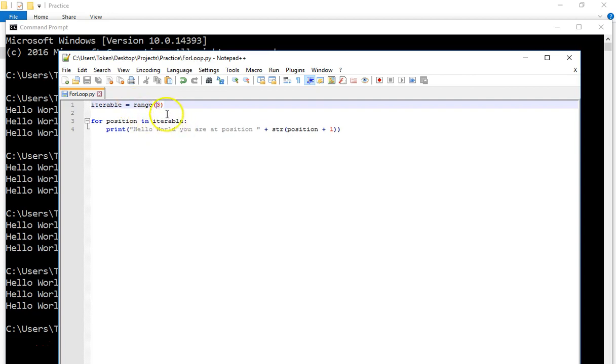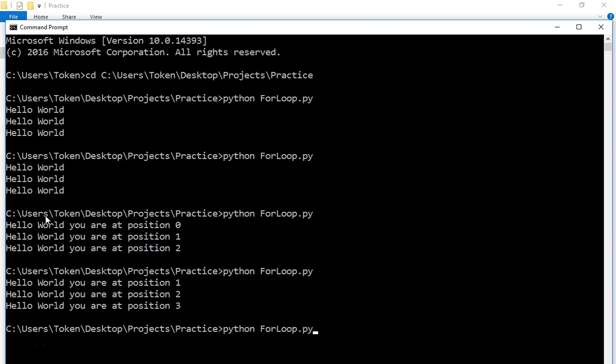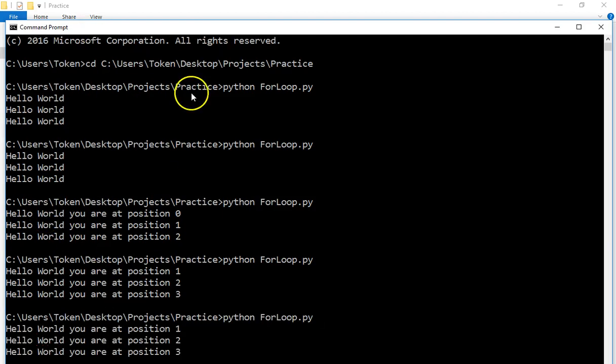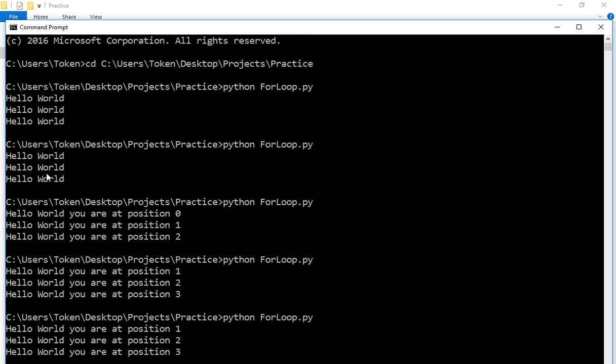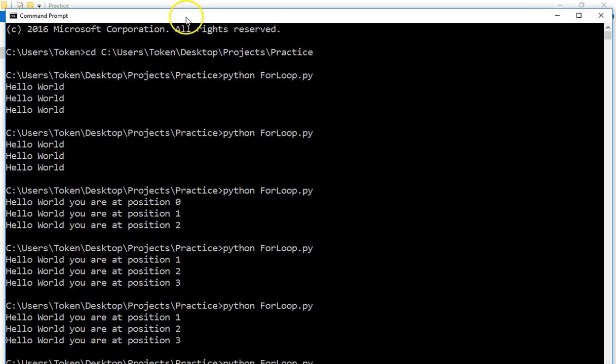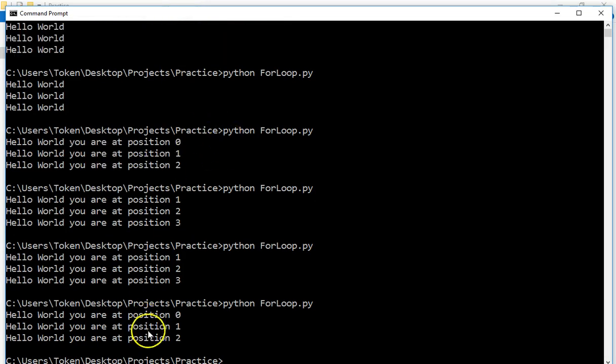So that would be actually more simple, a little bit more user-friendly to read, and it still works. Position 1, 2, 3. And if I didn't care about the 1, 2, 3 thing, and I don't mind seeing it's really at position 0, I'm just gonna take that out. Run it, and 0, 1, 2 is back in there.